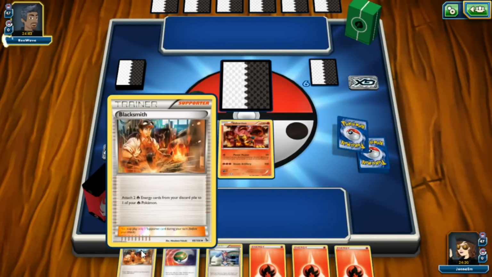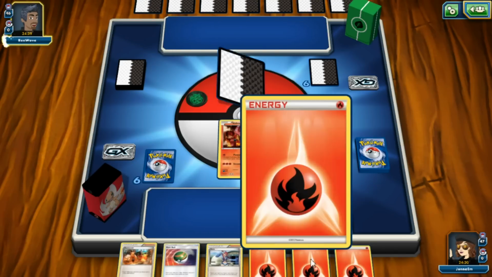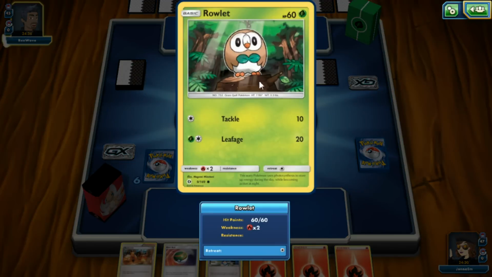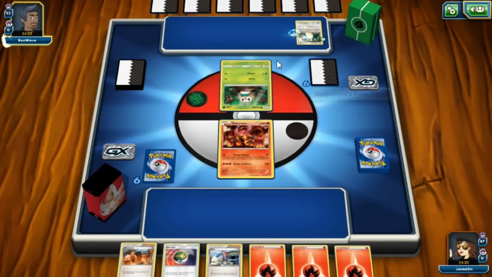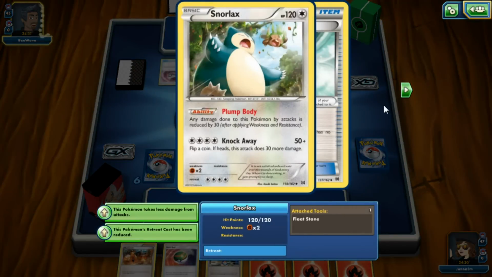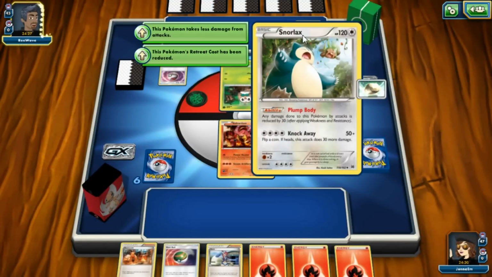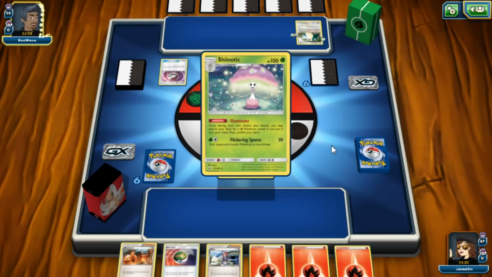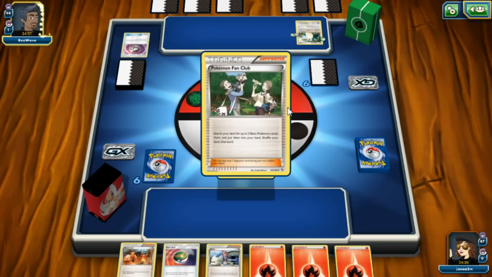We also have Blacksmith, Nest Ball, Skyla, and 3 copies of Fire-type energy. Okay, look. Oh, my gosh. We're head-to-head with Rowlet. It's going to evolve to Decidueye GX very quickly. There is the Float Stone going on to a Snorlax card. He flips heads. So let's see. And that's for his Timer Ball. He brought in Shiinotic. Here's Pokemon Fan Club.